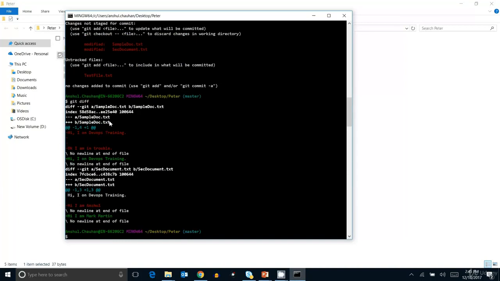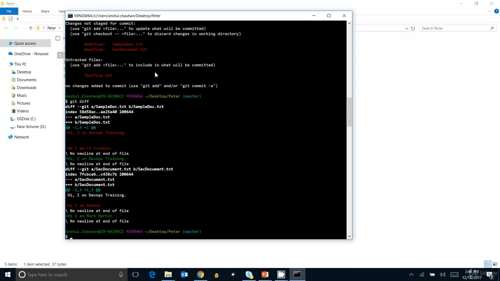You can see I am only getting the data which is present inside the local repository and modified inside the working repository. But if I have a new file present inside the working repository and that file is not present inside the local repository, remember in the last tutorial we have seen the workflow. Local repository means the git repository, the files which I have committed. So if the file is not present in the local git repository but is present inside the working area, then this command will not show you the difference.